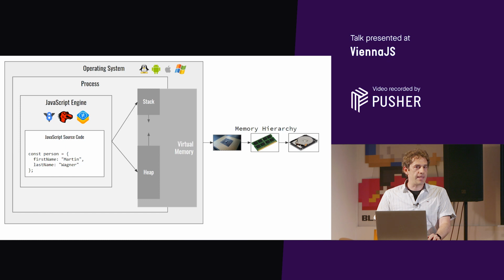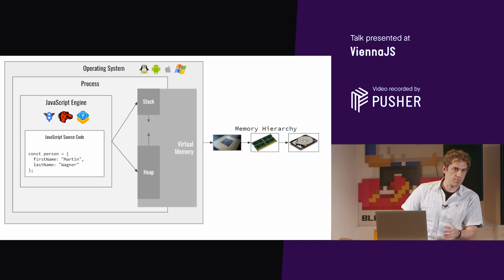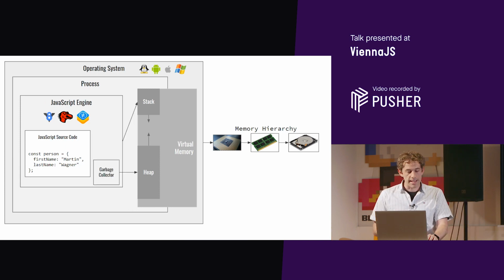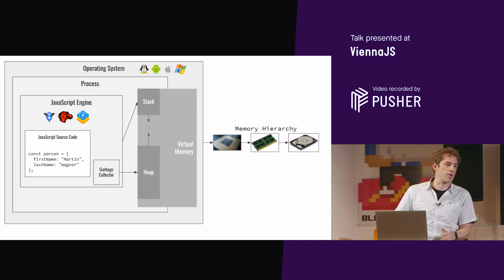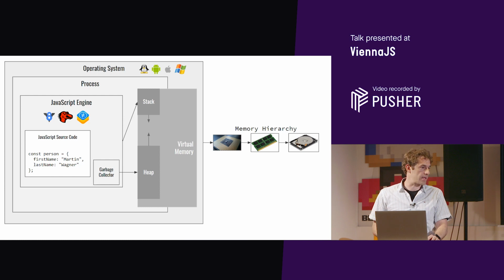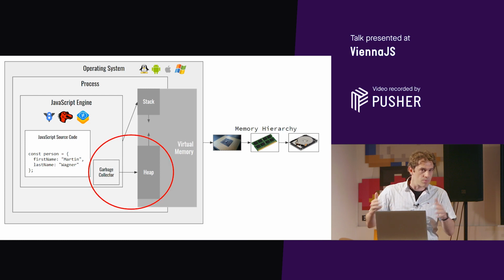Now the problem with the heap is that the heap does not automatically remove the memory. This is something that we have to do. And since again we don't have any commands in JavaScript to remove memory, it falls again into the responsibility of the engine. And the part of the engine that is responsible for removing the memory is called the garbage collector. So the garbage collector is able to detect objects that are not being used anymore and also removes them automatically for us. So from now on, when I speak of memory, I will mainly mean the heap. Good.